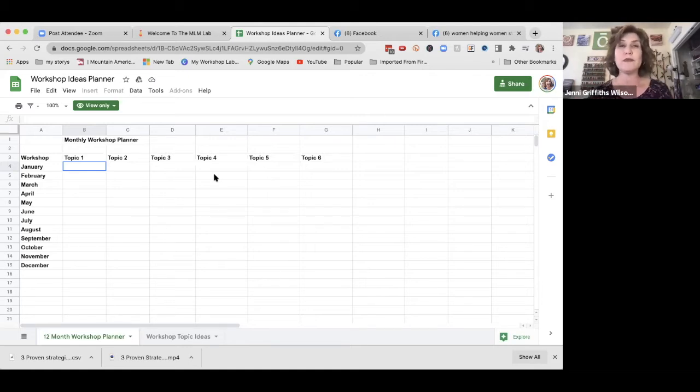And this is a great way to map out your topics so you kind of know ahead of time what you're planning and what you're going to be teaching people on. If you sell any kinds of products, this is a great way to maximize your sales and be able to get more going online.